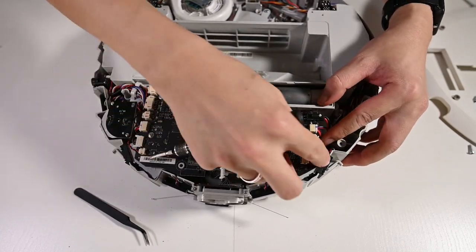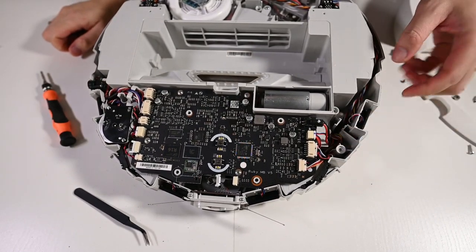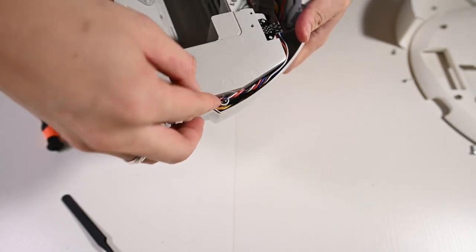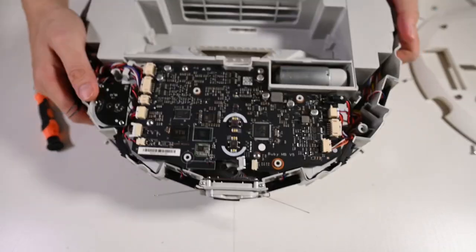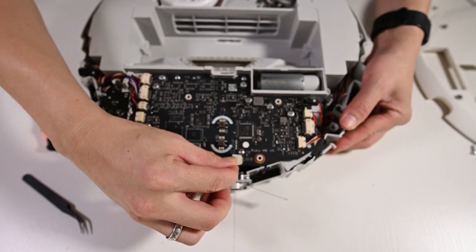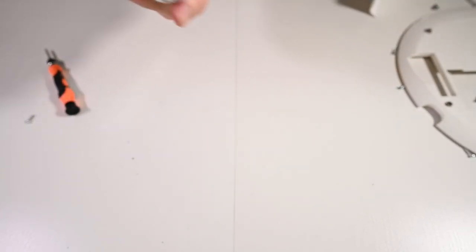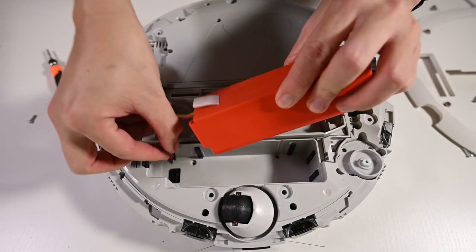Okay, just check and make sure everything is in good position. No wires are in the screw holes for the casing. Okay, looks like this one is in the way. Just have to be careful of the slot because this wire will be in the way of the screw holes. And remember to reconnect the front ultrasonic sensor connector. Reinstall the top cover. Let's reattach the battery.